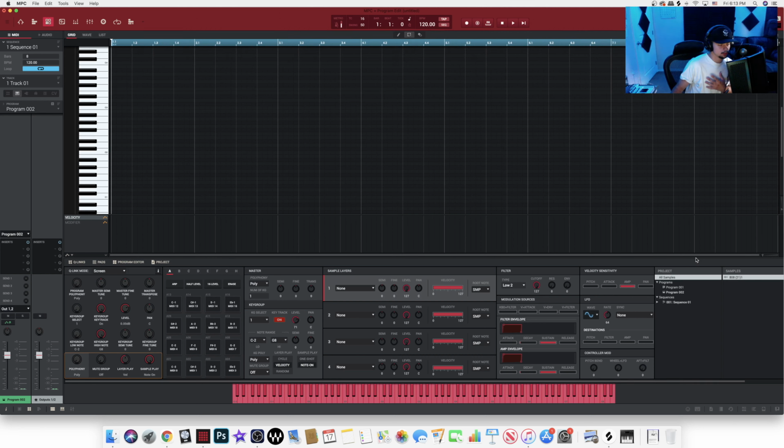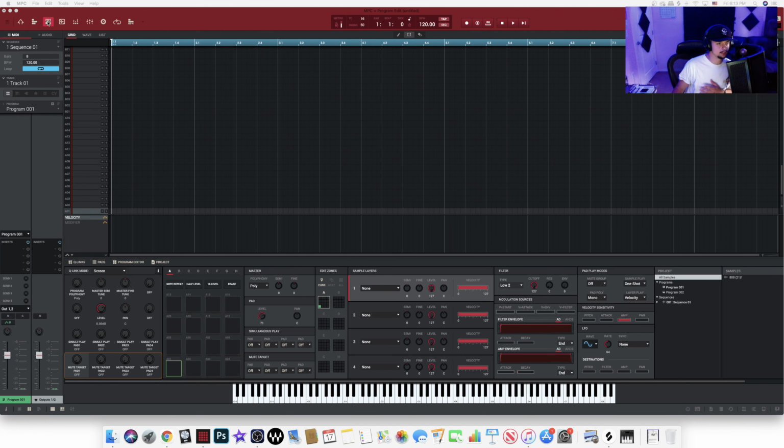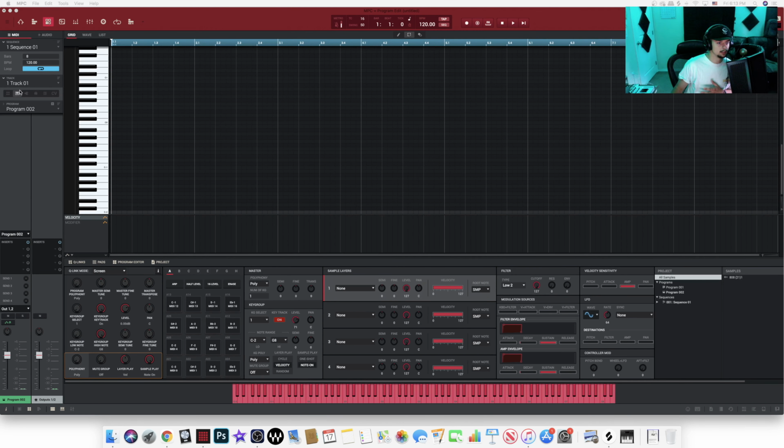So we're gonna treat this as if we were already at that step. Alright, going into key grouping, especially when you're laying out 808s, you're gonna want to have your track type on key group. That's where you want to start. You can use the program edit in a program, but we're gonna want to do it in key group, so make sure you're clicked on that right there. And then we're going to click over from home to here, right? Pretty simple. I know it looks like a lot here, but first things first, whatever 808 you have loaded in already, you're going to want to click on that and load that into your sample layers area here.